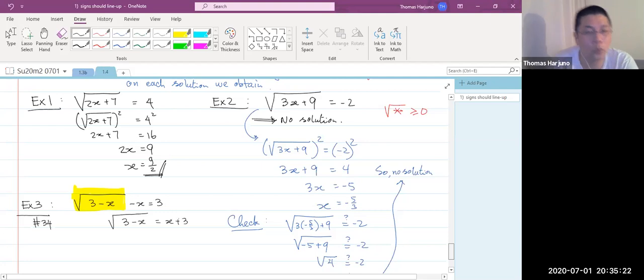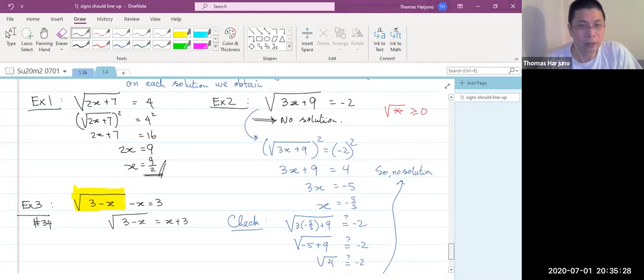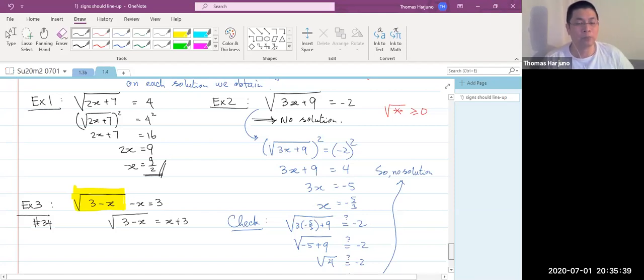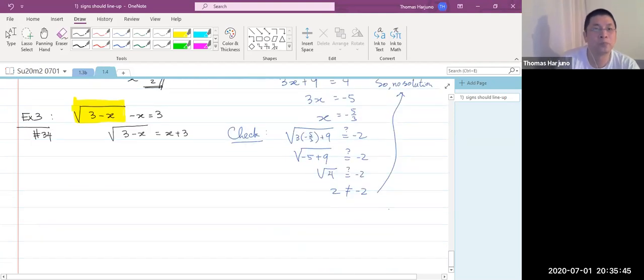So now we don't know if the right-hand side is positive or negative. It depends on the x, right? If x is less than negative 3, then it won't be right. But we don't know. What I can do is just proceed as usual. I will square both sides. So on the right-hand side, I get x plus 3 being squared. The left-hand side, the square will cancel the square root. The right-hand side, I need to FOIL it.